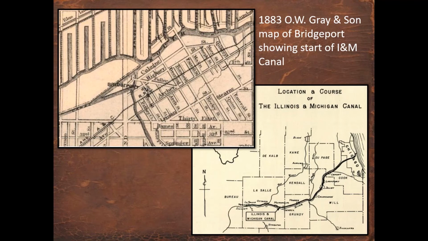But the I&M Canal isn't the only one. So while most canals are really petering out by the 1880s, and the same is true for the I&M Canal, canals around the city of Chicago are still being built well into the 20th century. So you have to look at things like the Cal Sag, which was built between 1911 and 1922. You have to look at things like the Chicago Sanitary and Ship Canal, which was started in 1900.